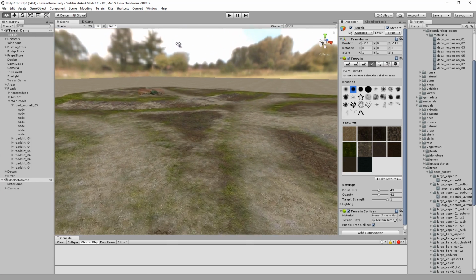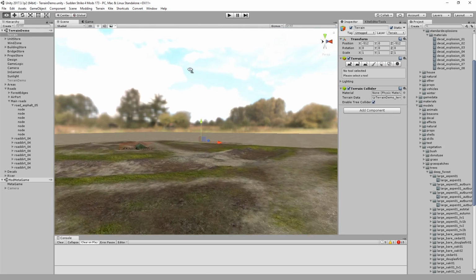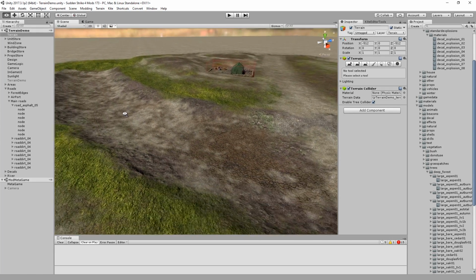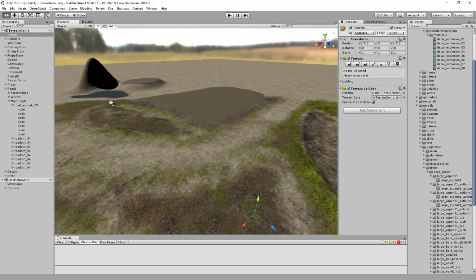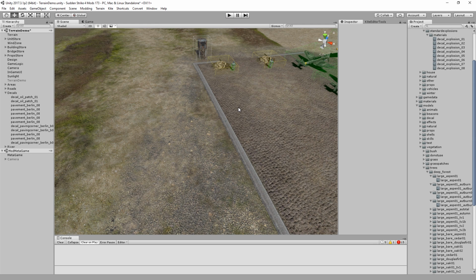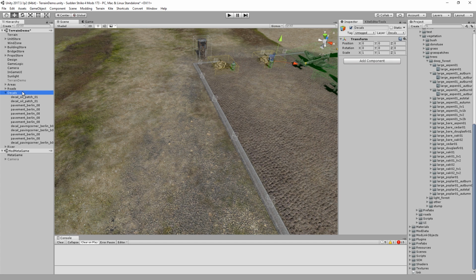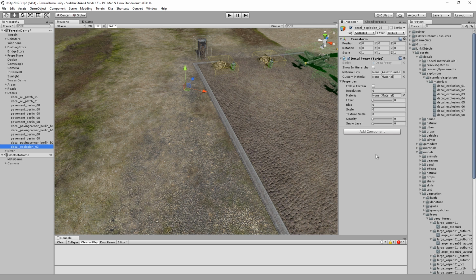Once we are satisfied with the basic topology and texturing of our terrain, it is time to fill it with detail. The simplest detail objects you can place on a terrain, though usually coming as a last step of decoration, are decals. To create a decal, create a decal proxy and configure it. First of all, you need to provide the texture the decal will be based off. You can either reference the decal in the game through a link object, or provide one of your own materials if you want to.